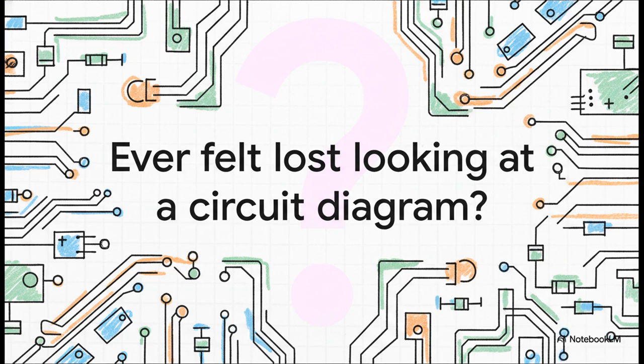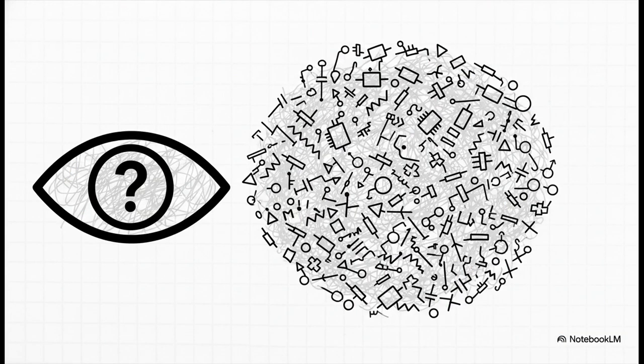So, have you ever opened up some gadget and just stared at the circuit board? Or maybe looked up its diagram online and felt, well, completely lost? It can look incredibly complicated, right? Almost a little intimidating. Yeah, if you don't know what you're looking at, it's just a crazy jumble of lines, squiggles, and weird symbols. It absolutely feels like a secret code. And you know what? In a way, it is.